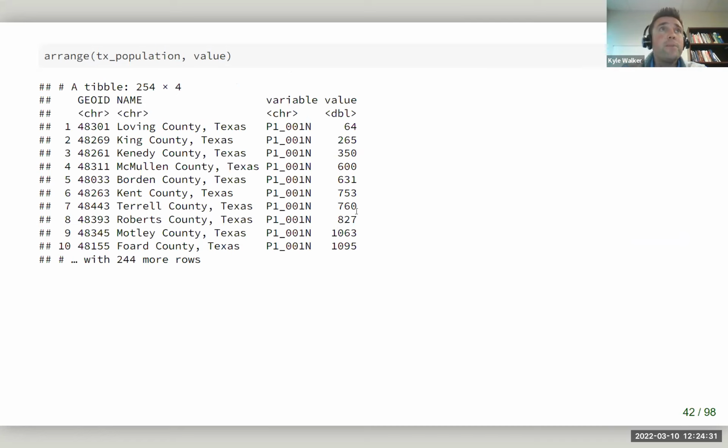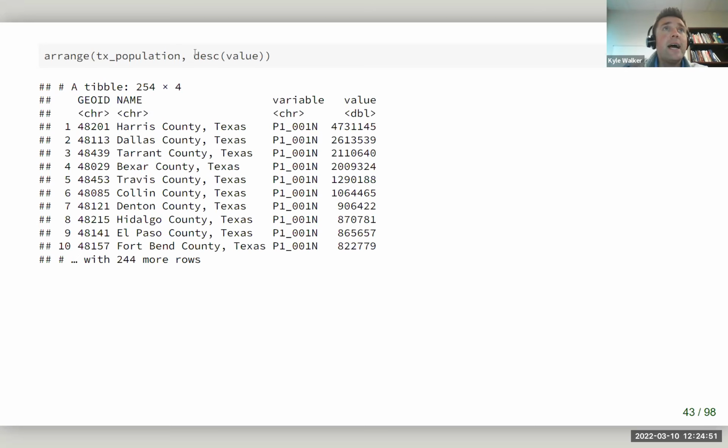So if, for example, I say arrange my Texas population object based on the values in the value column, it will by default sort my data in ascending order of value. If I want descending order instead, I add this desc function, for descending, and I wrap value inside of that.